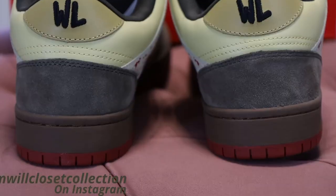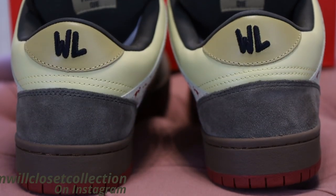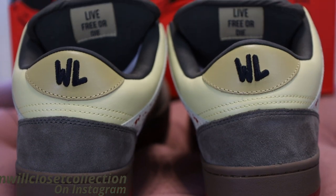Roll onto the heel of the shoe. The back of the shoe is very reminiscent of the Dunk, because it has that same pattern where it's the midsole, then another patch, then the patch in between with the stitching going through it. Then the half circle looking patch with the Nike logo, but it says a WL for Warren Lotas, and it's in black embroidered. And I mean, the quality is very nice, y'all.